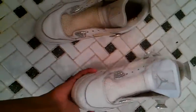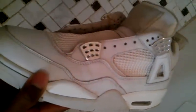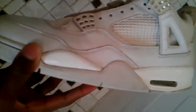And then go to this shoe. The netting looks new. The leather looks clean. I fixed the paint, and the tab is clean. And I'm going to be making a series of videos of how to transform this shoe into this shoe.